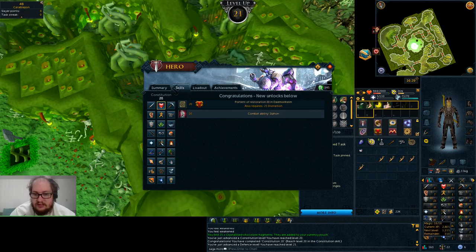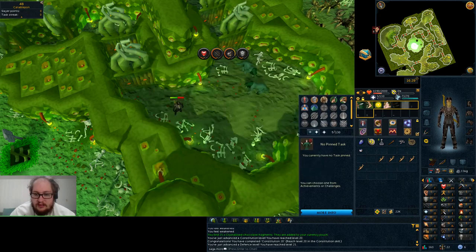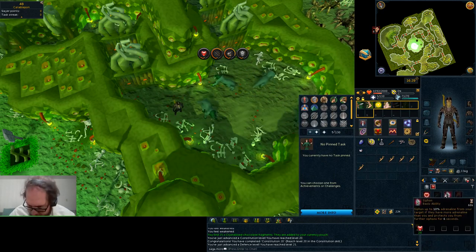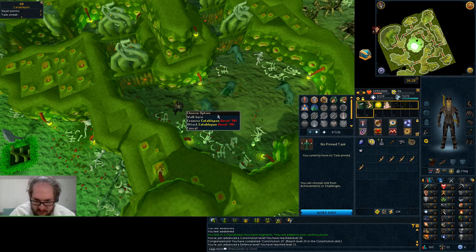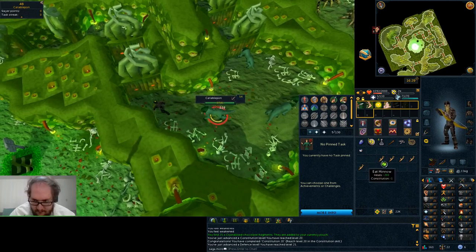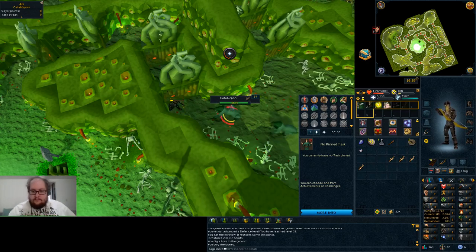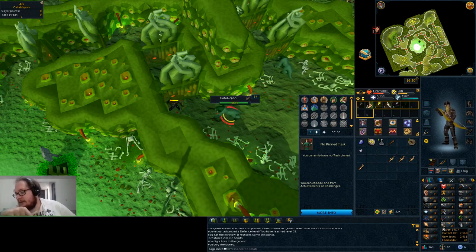Constitution 20. Constitution 13. I have a new constitution ability. Let me just check Siphon. Player versus player useful. So next one should get us level 15 Slayer.